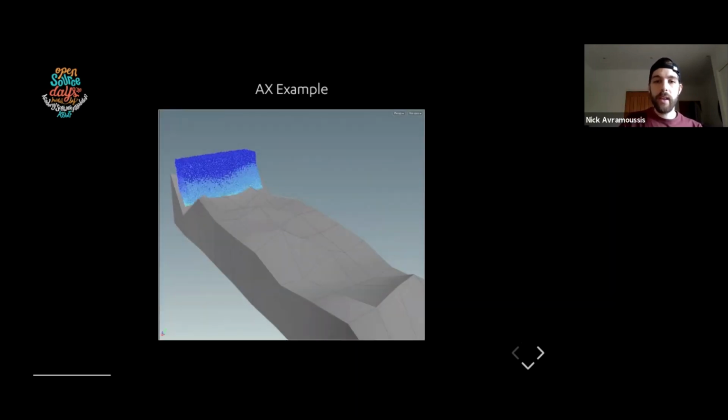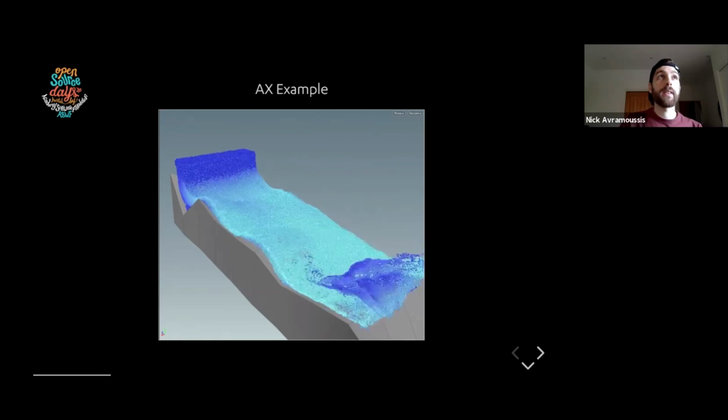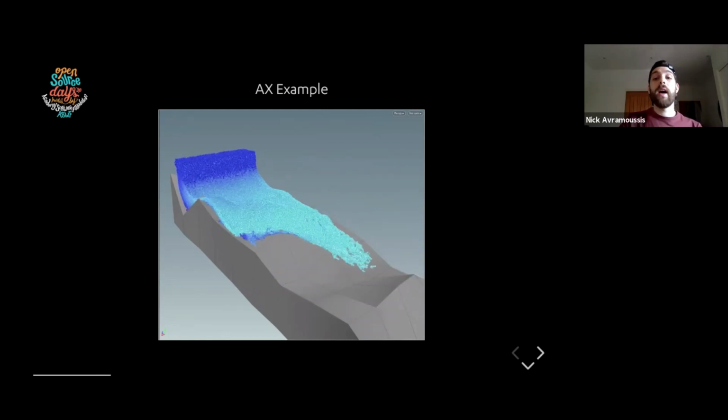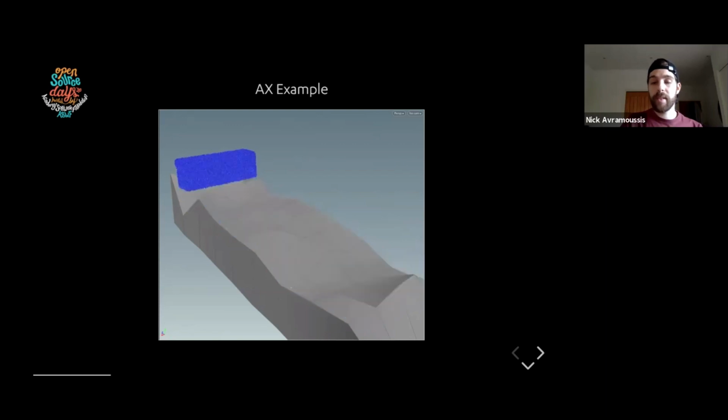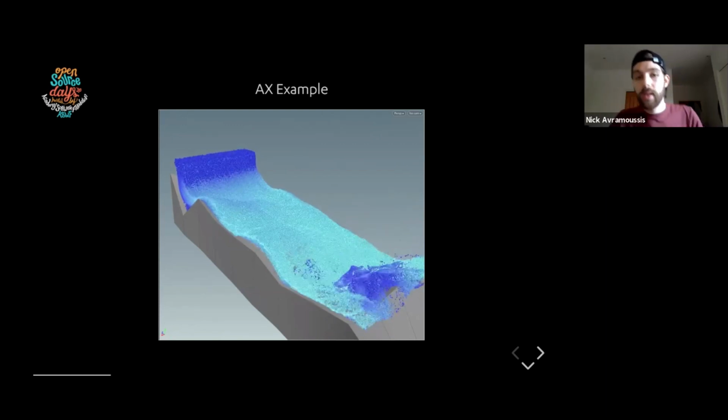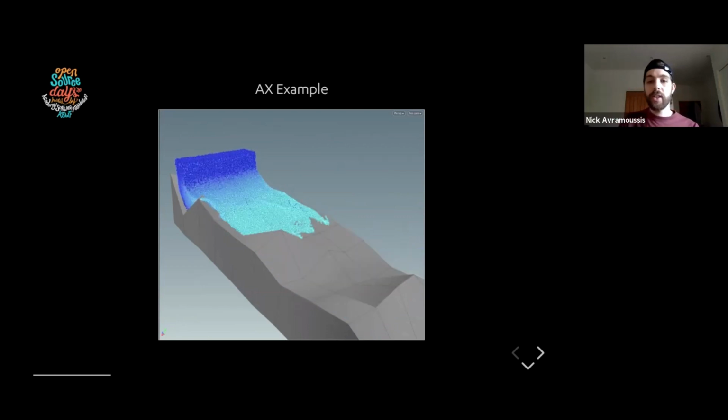So this is a super simple example of how AX can be used, and also kind of highlights why we wanted it in the first place, why we came up with the idea, why we worked on it. So this is a very basic OpenVDB simulation. We've got OpenVDB points being depicted through a VDB velocity field, a level set representing the collision. And it's pretty boring, it's pretty smooth.